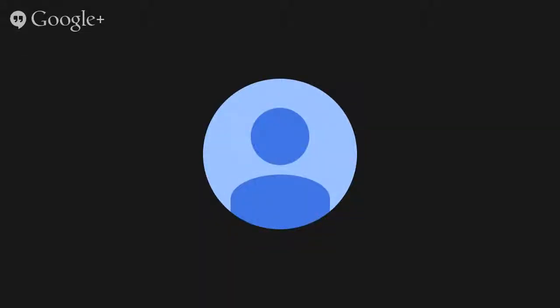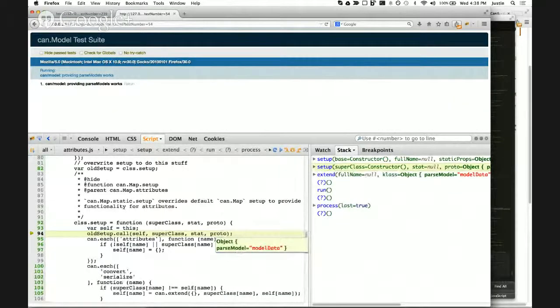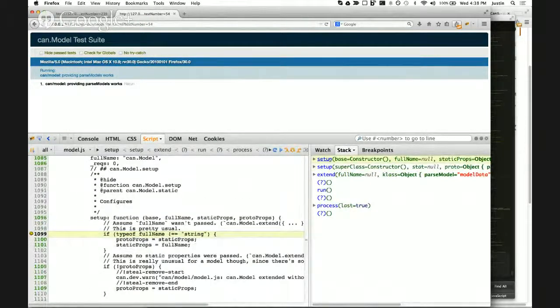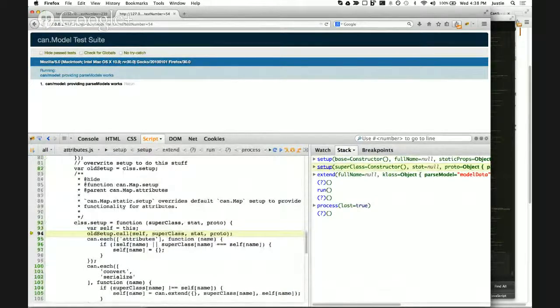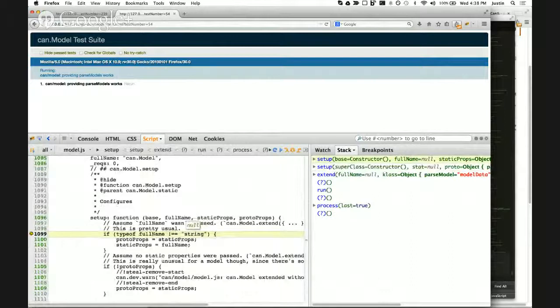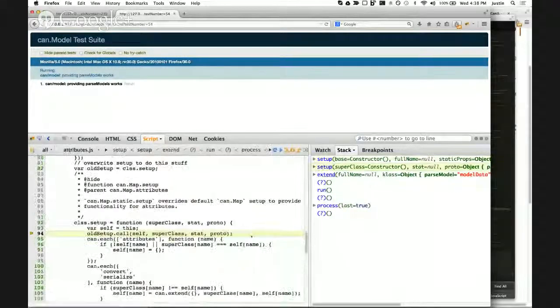Proto. Self. Superclass static prototype. Why static null?